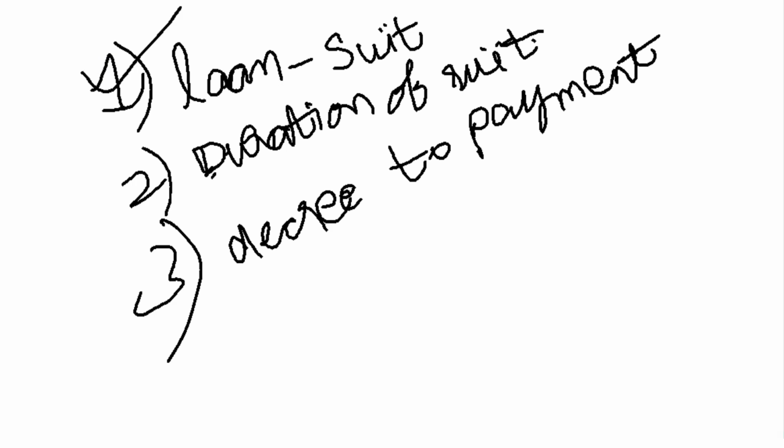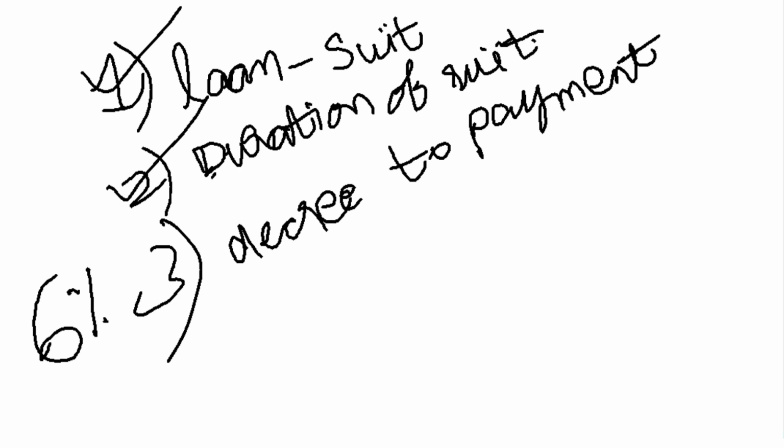Duration of the suit. That is, I filed the suit today. The suit is getting over after 3 years. So within this 3 years period, how much interest you have to pay? That will also be determined by the court. With respect to this particular third point, it will be not exceeding 6%. So the interest should not exceed 6% from the date of decree to the payment of the amount.